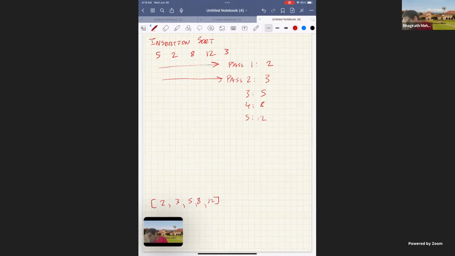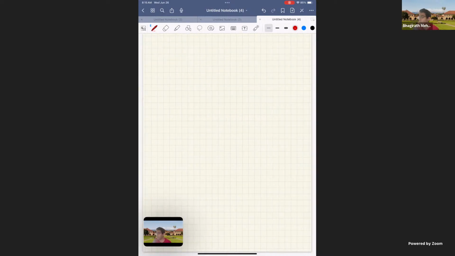This works, but it's more convenient to not have to allocate a separate memory structure. You don't want to create a new data structure, allocate a separate buffer of memory, if you don't need to. So let's just do things in place. Let's use this same array that we have here and sort things in place. Okay, so pass 1. What are we doing?